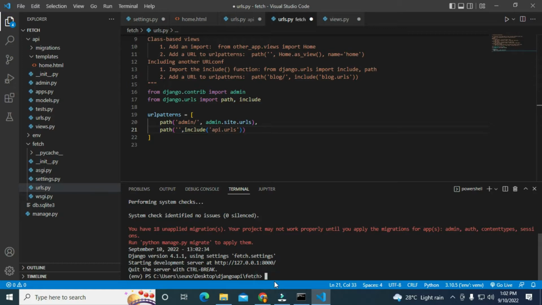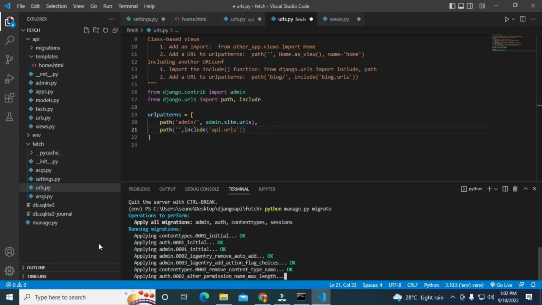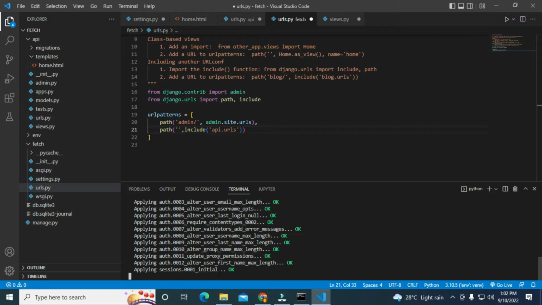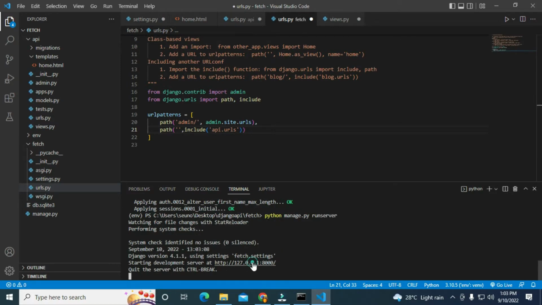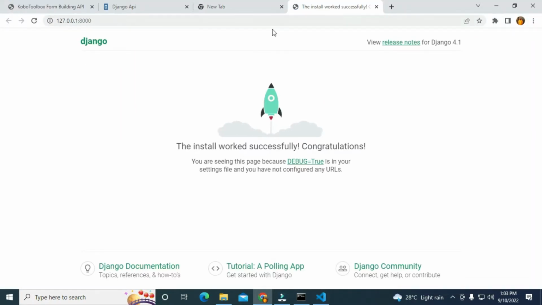To do that, I'm going to use python manage.py migrate, and it's going to migrate all the information into SQLite, the Django database. After that, I need to run Django again, python manage.py runserver. I'm going to click on the server, and it's going to open the Django project. You can see we have Django, which means the install worked successfully.